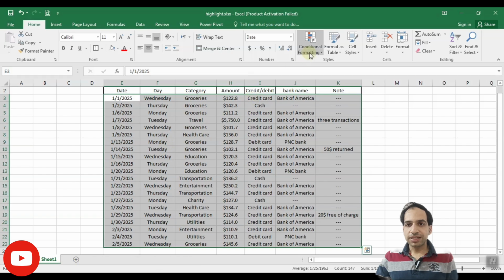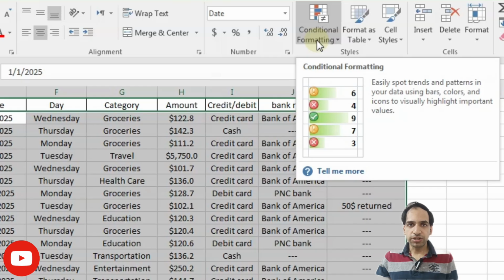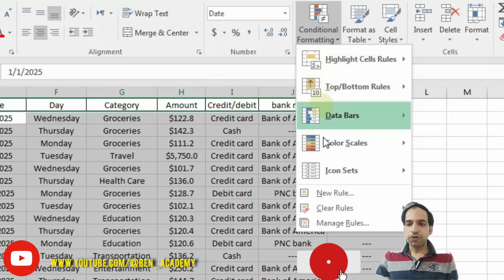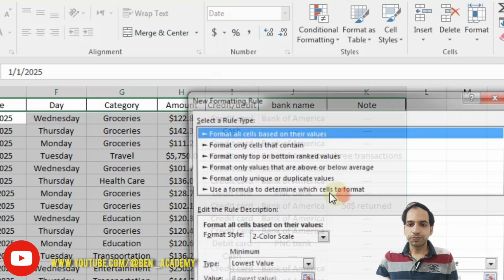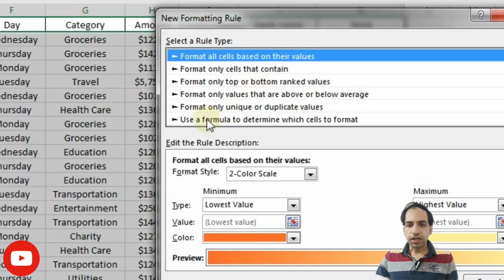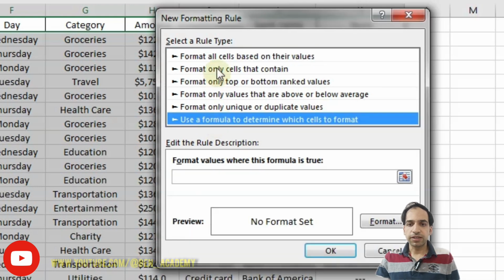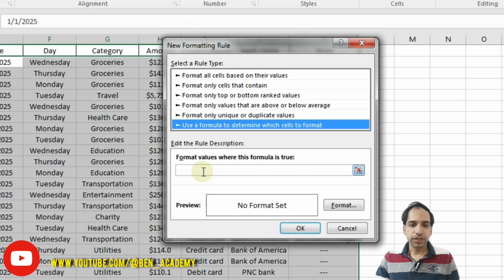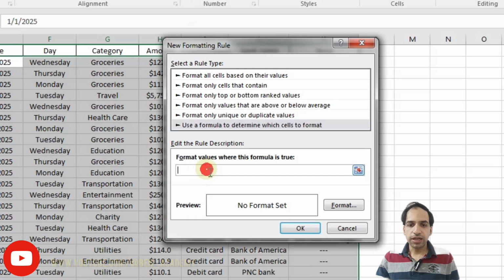And then select conditional formatting. I also taught conditional formatting in another video and you can check it on our channel. By selecting conditional formatting and new rule, a window will open for you. If you want to write your own formula, you can write it in the last item here, which is designed for a custom formula as you want to define.